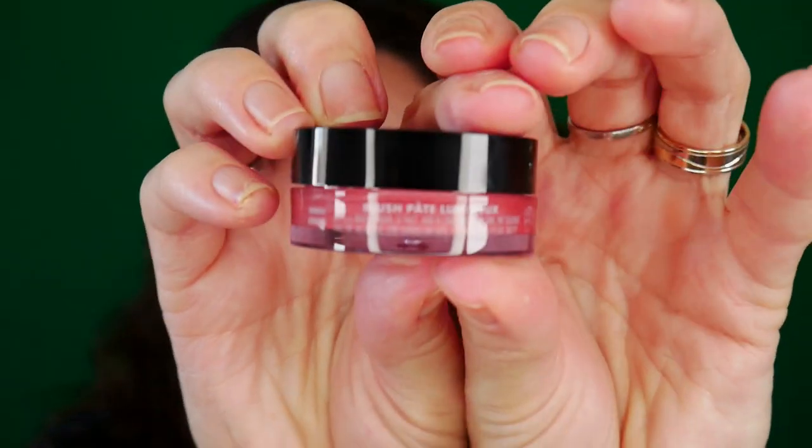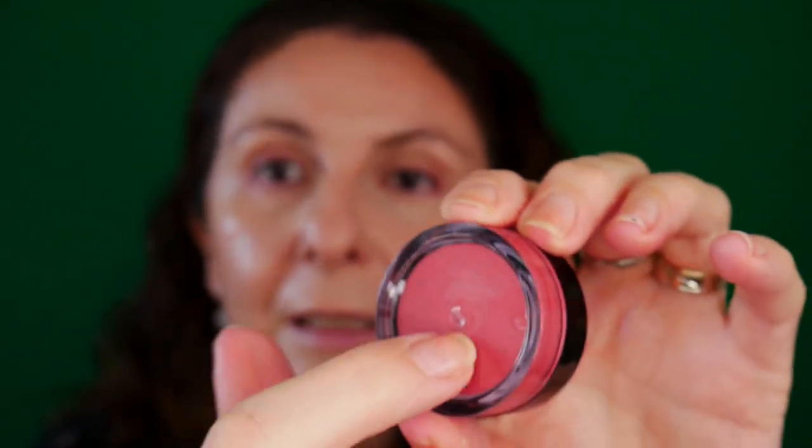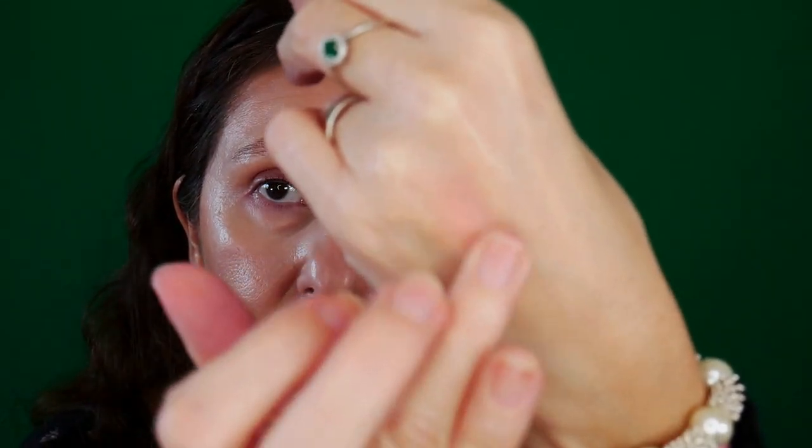Returning to the Putty Blush — the shade name is here in case you are not able to find it. I don't know why they didn't put it on the front. It sheers out really nicely and I'm only going to put it here. It will help lift your face, especially if you are in your 40s and need more lifting. My hair is so unruly because I braided it yesterday prior to going to sleep — I had a very tall french braided updo so it's now more curly than usual.